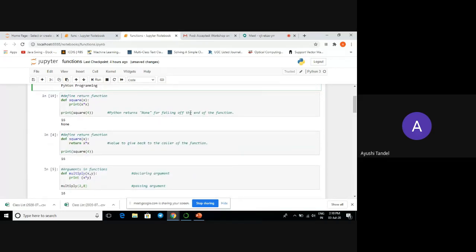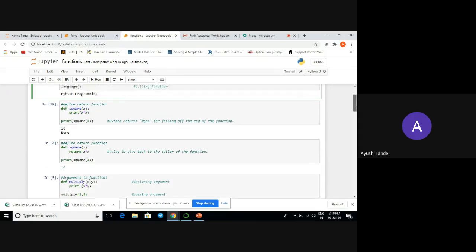Next is how we define the return function. Supposing we want to find the square of 4, we define a function square of x, then we print x square, that is x into x. Then we call the function using the function name, square of 4.